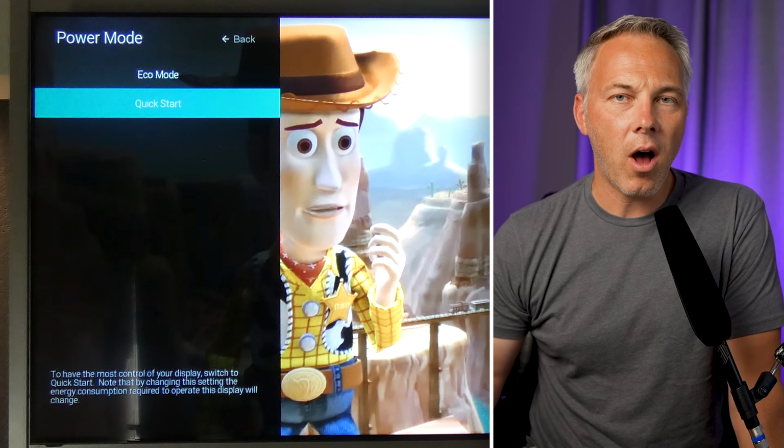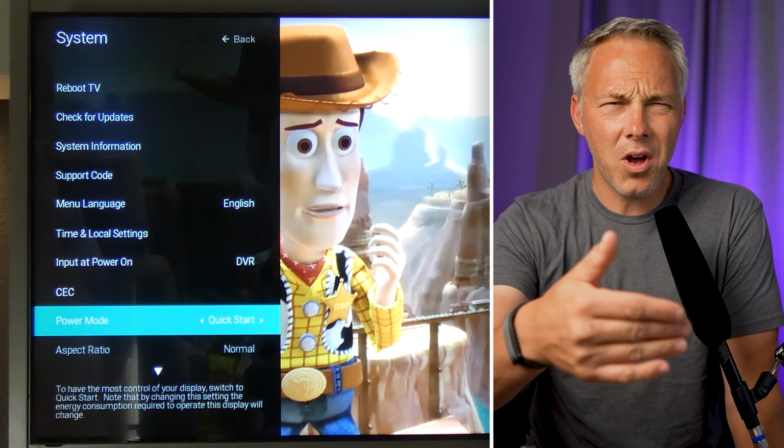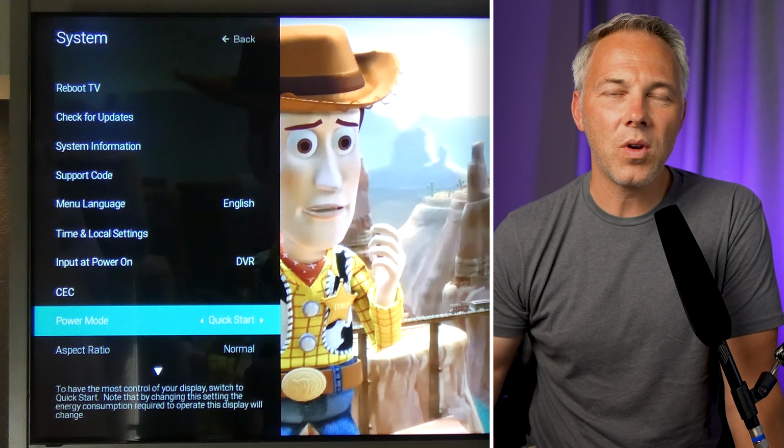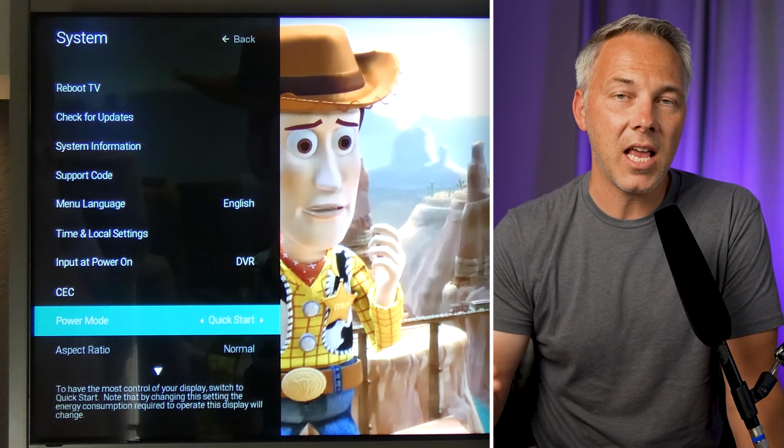Now, there is no on-off on this Vizio. They have eco mode and standby, which doesn't really make a lot of sense, but that's the setting I want. Now, hear me out here. I understand eco mode sounds like the right thing, and because of a lot of rules and laws in regards to power usage, these TV companies oftentimes have to put their TVs in eco mode out of the box. But the problem is that usually eco mode makes your TV too dark. It uses less power, and I understand that. I love trees just like the next guy. I want to use less power, but I also want my TV to look good.